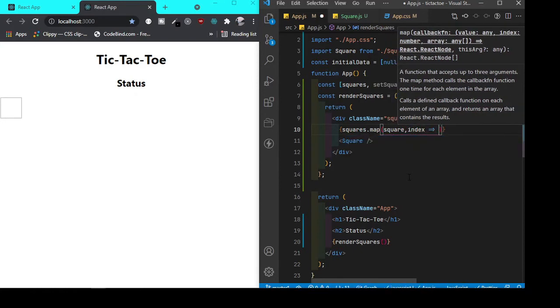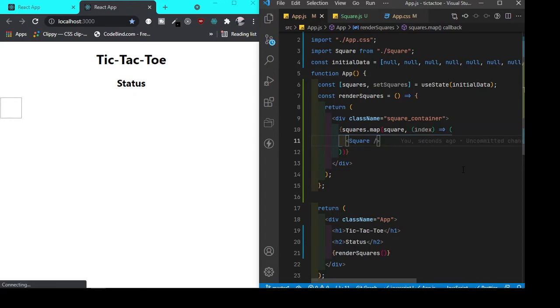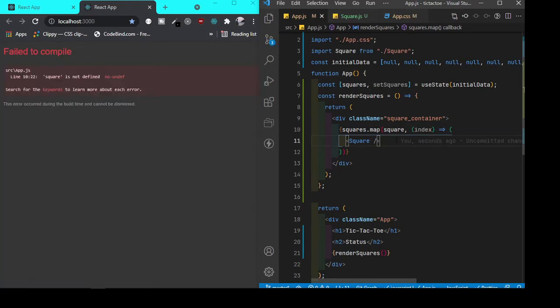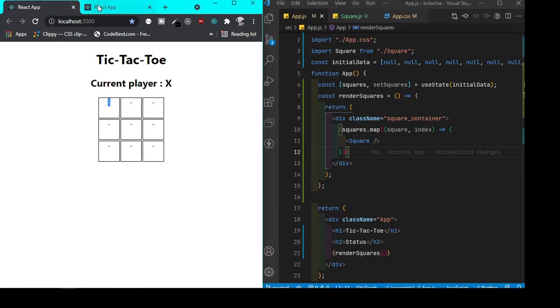And in that, I want this to be returned. Now what? Square is not defined. Okay, so like this. These are in line, but I want a structure like this.